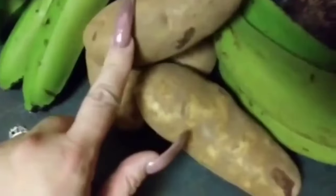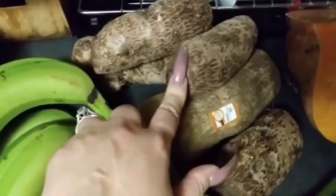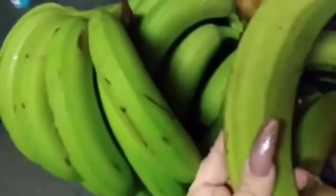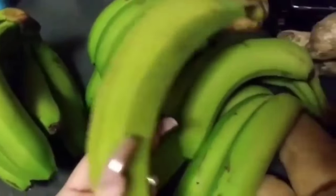Now I have potatoes, I have yautía, and I have plátanos. These are regular plátanos. They look very much like the guineos, the cooking bananas, so you have to be very careful. You have to know how to distinguish them. And then I have calabaza, which is pumpkin.